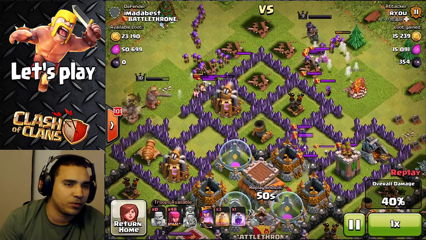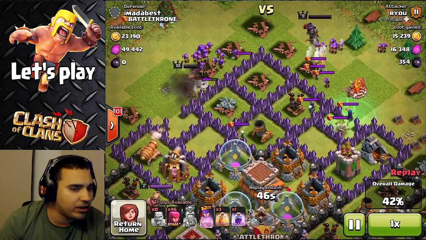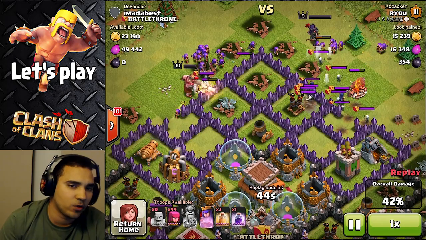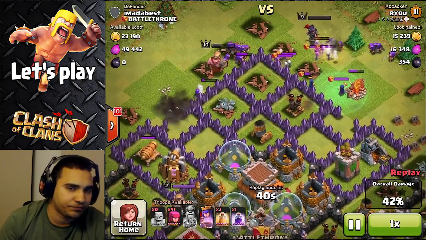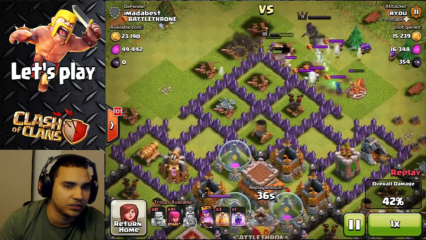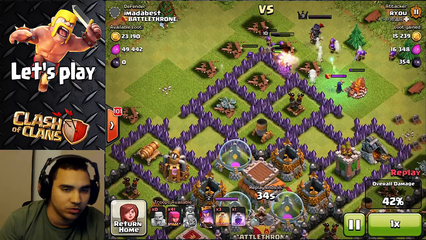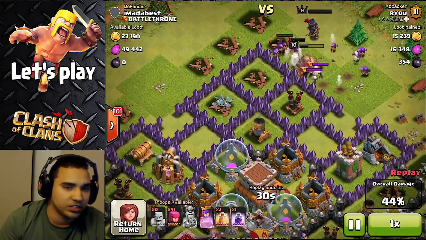Now, my only gripe with this is, if you're fighting people that are a town hall level higher than you, then of course they're going to have the advantage. But I feel if you're town hall 8, then you should have somewhat of an even playing field. People your level should have some sort of difficulty with these bases.